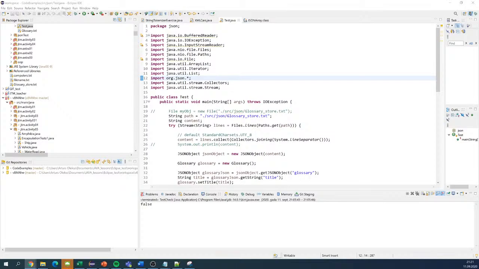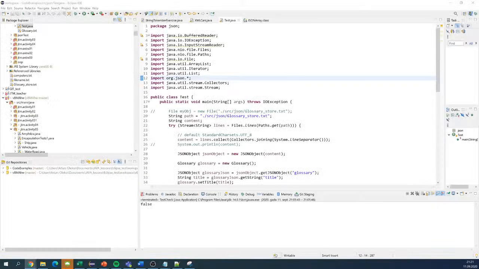So please add this one to your XML POM file, under dependencies, under line 21.